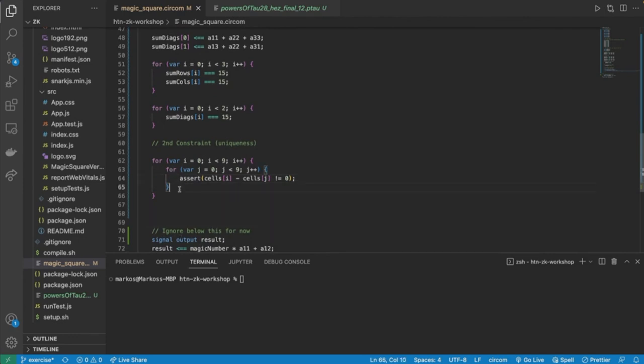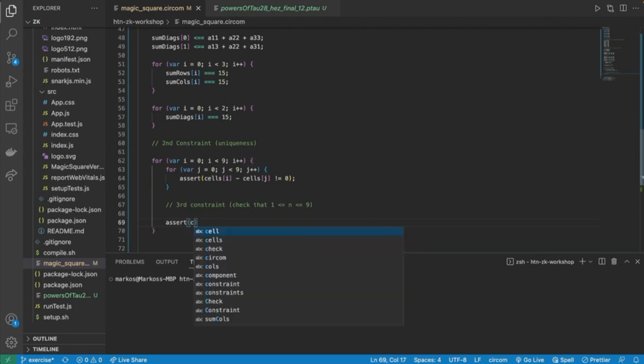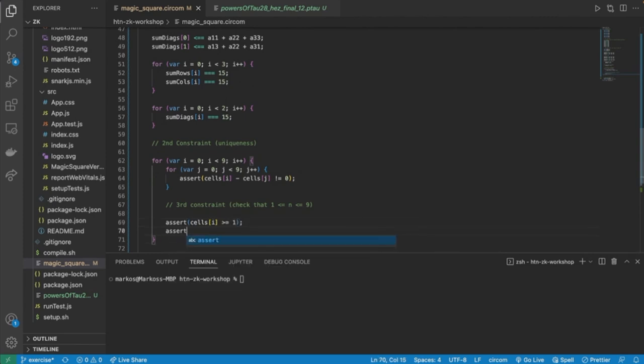That's basically our second constraint. And actually, our third constraint, I'm going to do inside the loop here because this is very convenient. So we're going to check this constraint here: basically, the number is between 1 and 9 inclusive. So we'll just assert that cells i is greater or equal to 1 and assert that cells j is less than or equal to 9.